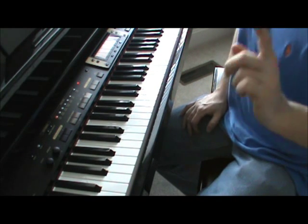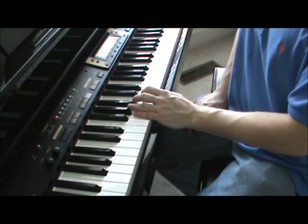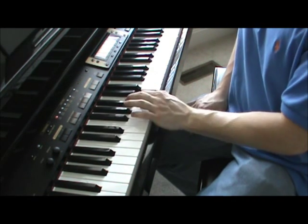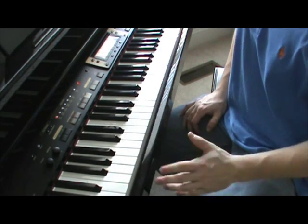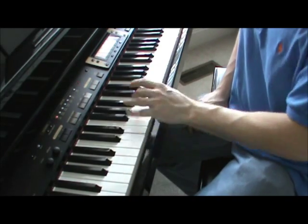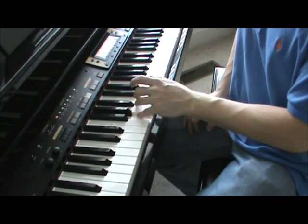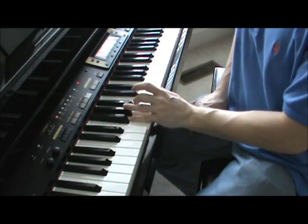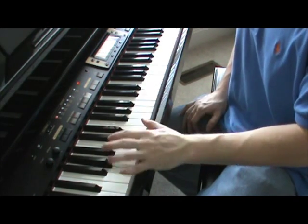That's hard. It took me a long time to learn to do that. You could also play it up here. And at quick tempos, this sounds choppy, and it's not accurate. And so it's almost better to play it closer instead of dropping the root down an octave, if you see what I'm doing.